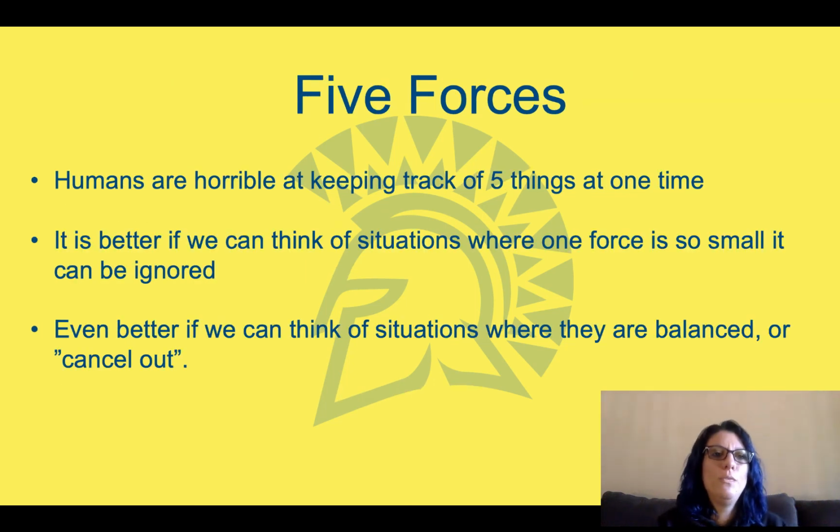Okay, so these 5 forces. As it turns out, humans are horrible at keeping track of 5 things at one time. Could you really keep track of all 5 of those variables to figure that out in your head? It would be difficult to do. So it's going to be better if we can think of situations where one force is so small it can be ignored or canceled out. We love that when we're doing math, don't we? Where we can just draw a line through the fraction because that one can just be canceled out. Same thing with these forces. It's great when you can just draw a line through one and say, okay, it cancels out, I can ignore that one.